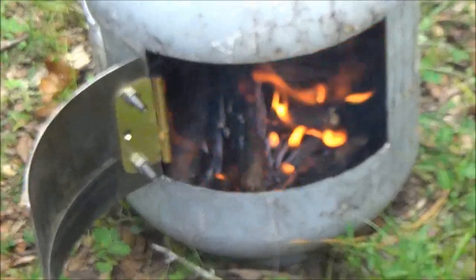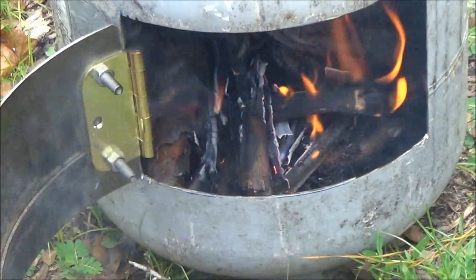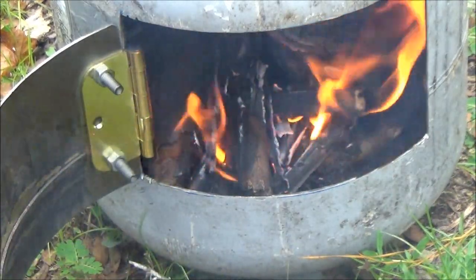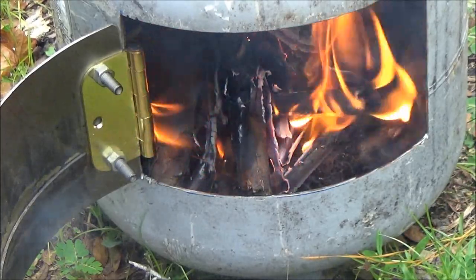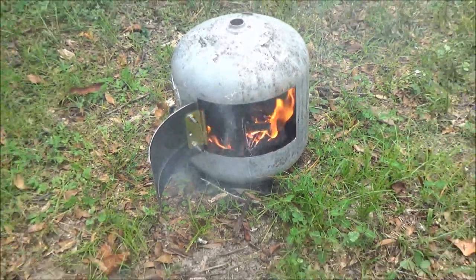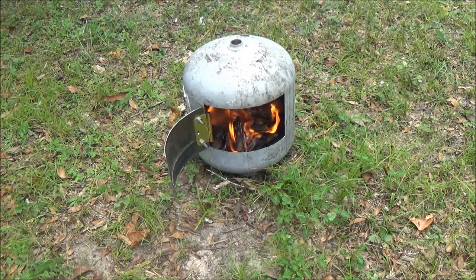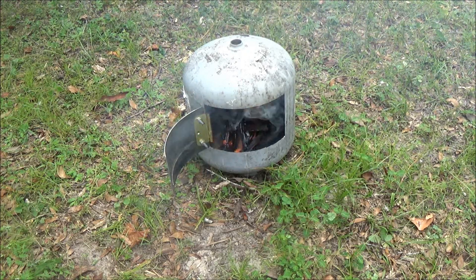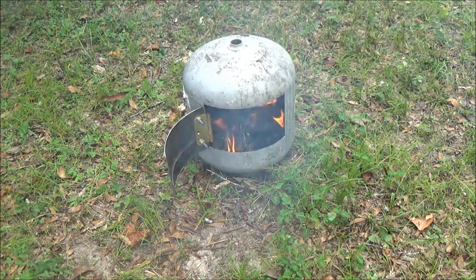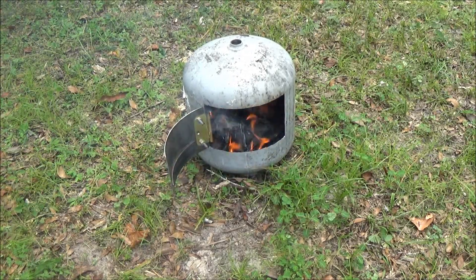There it is. Once we get the vents down in the bottom it'll burn really well. We'll have to get a stack for the top and put a grate in there so your wood can sit off the floor. Other than that we'll be good — it's not done yet, might be a couple more parts to this video. I thank you all for watching, I appreciate it. Tune in for step three of building this little stove. Shea Bear the myth, the man, the legend — I'm gone for now guys. Bye bye.